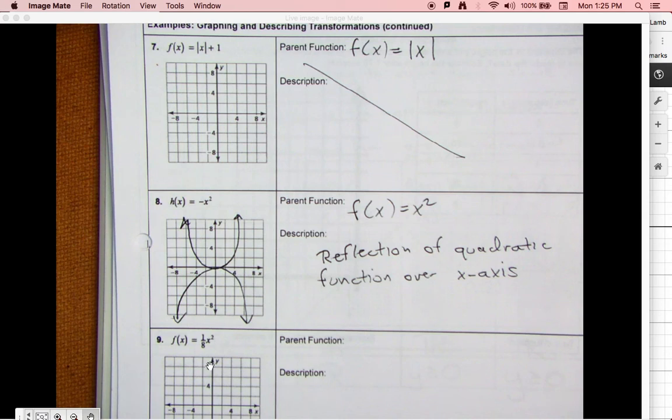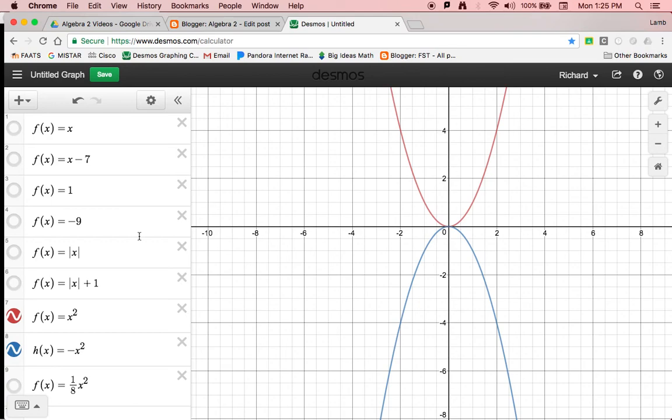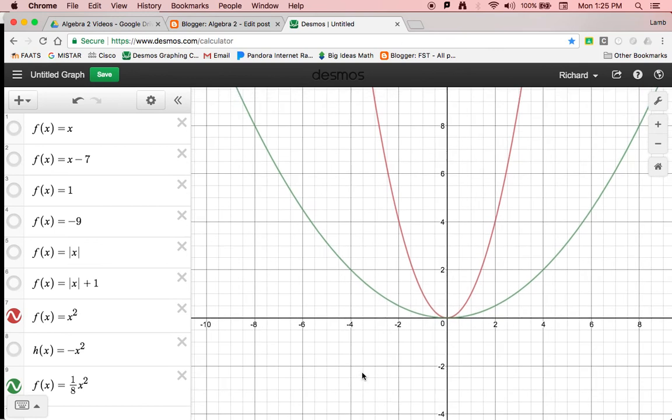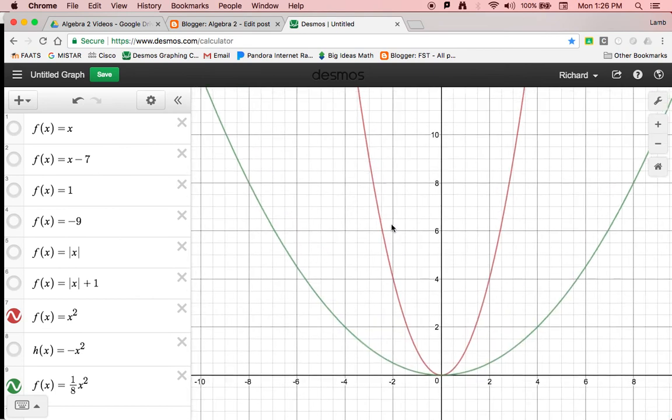All right, last one. Let's look at 1/8 x squared. There's our parent function. There is our 1/8 x squared. Now notice what happens here. It looks like it gets stretched out horizontally, but that's not really what we want to say. Basically what we did is we took this graph and we squished it. Take the top of it, take the bottom of it, squeeze, and watch it squish. This piece comes out to here, this piece comes out to here.